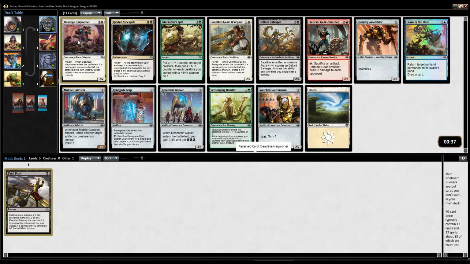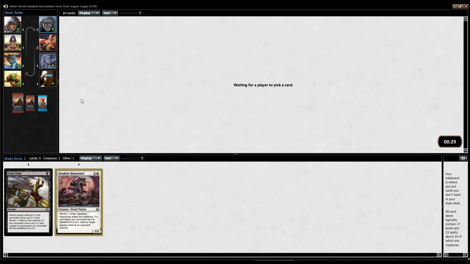Although there's not a lot of colored cards in this pack. There's a lot of artifacts. But yeah, I'll take the Deadeye Harpooner. I think it's just a solid card. And there's some fun combat tricks that you can do with it. You know, if you have Ally Evasion, your opponent attacks, cast Ally Evasion, flicker this, kill the attacker. There's some stuff you can do with it.